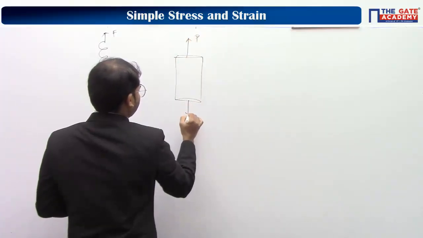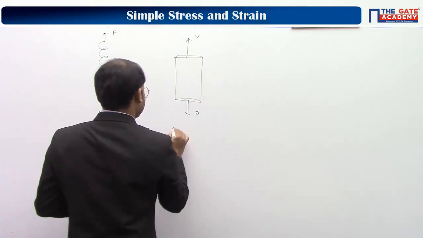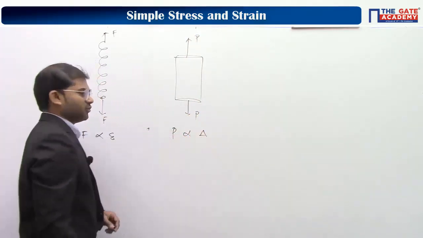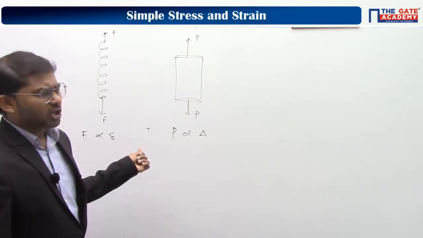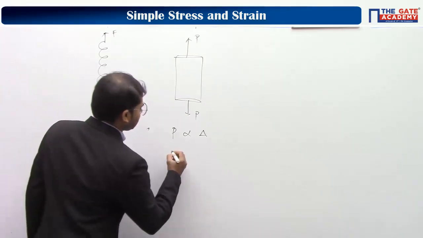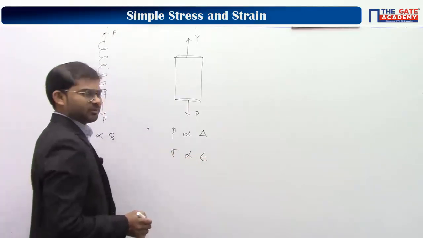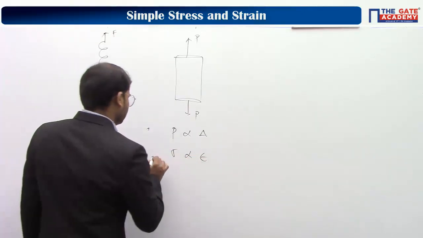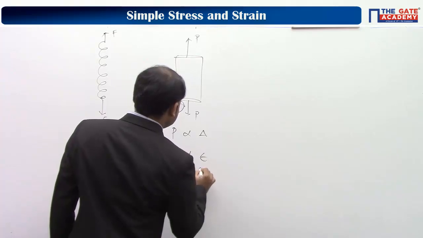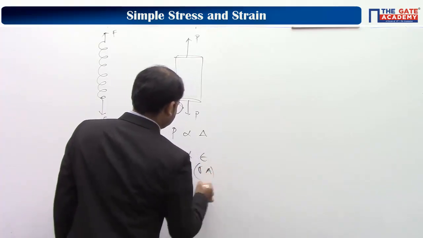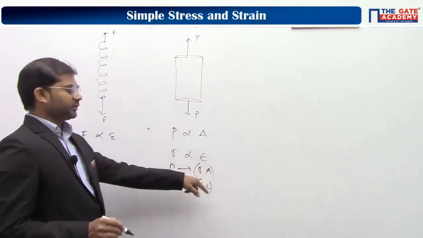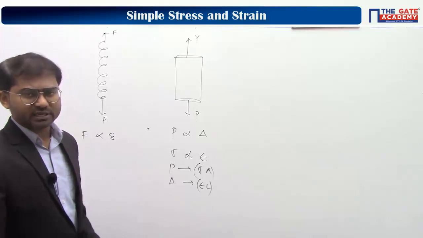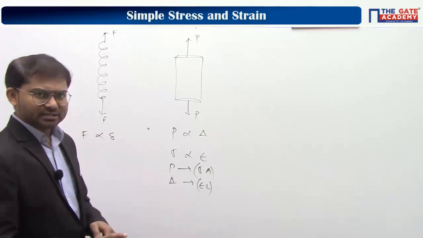Understand? The same behavior was also observed when solids deform elastically. If you take this force as P, the elongation produced is proportional to the applied force P. Here if you remove all the constants, you can write it down as stress proportional to strain. How will it come? If you write force as stress into area of cross section and elongation as strain into length, then area and length you can cancel out because they are constants, because we always take initial or conventional values. So you will get stress proportional to strain.